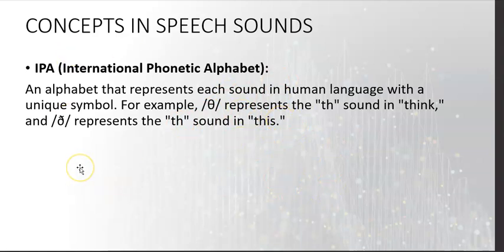I hope you understand the difference of what I'm talking about. So this is how you pronounce certain words. Let me show you something. Let me take my pen. So you notice that this sound and this sound are the same, okay? Even when you see how they're written, this and think, from seeing them they're the same, but the difference comes in how you pronounce. So think, this is sounded th, and this is how it is represented. But this is the sound th. So this is how it's presented, okay? So it might be written the same, but the pronunciation is different.